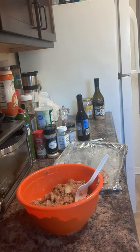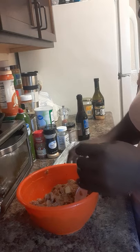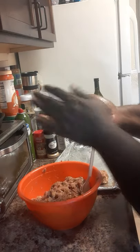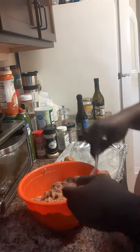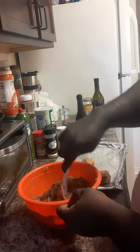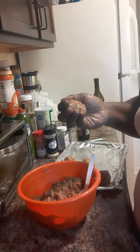Let me preheat my oven. I'm going to preheat it to 400. And then I'm going to cut it down. And then some people, after they make theirs up, after they roll it, they freeze them or put them in the refrigerator so the meat can set after rolling it up. Oh, it's a little bit too big there. So, I'm going to finish doing this, and I'll be right back.